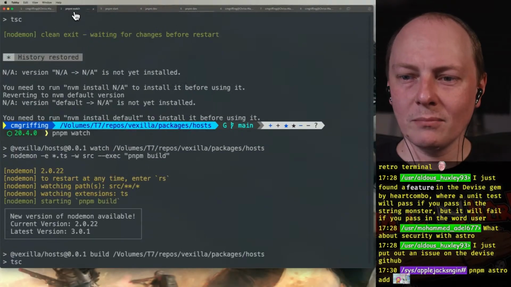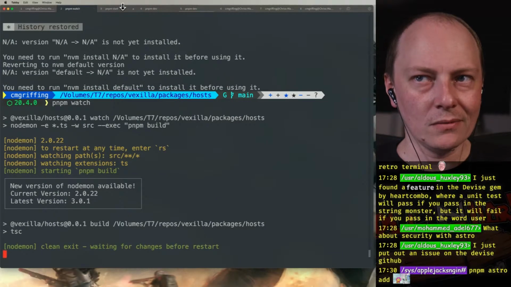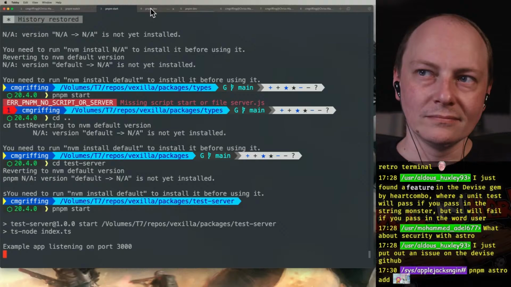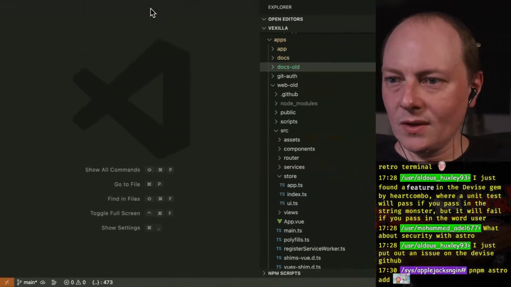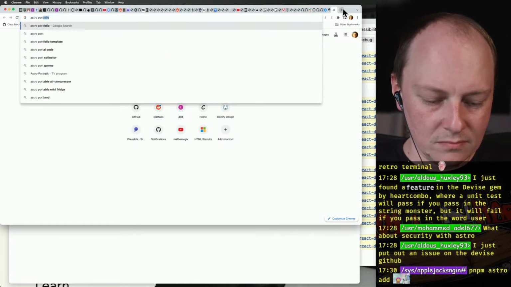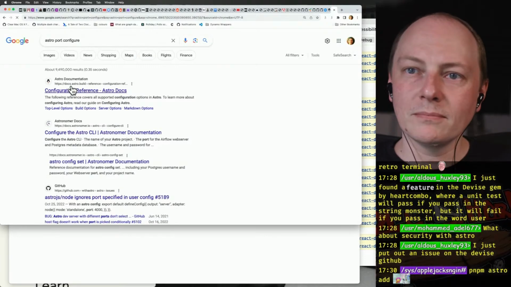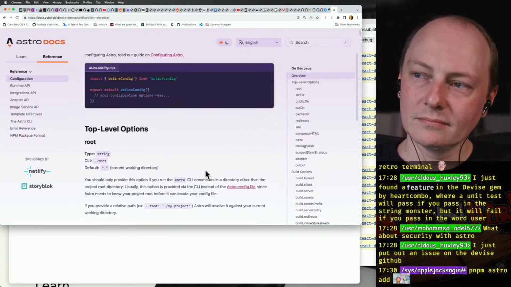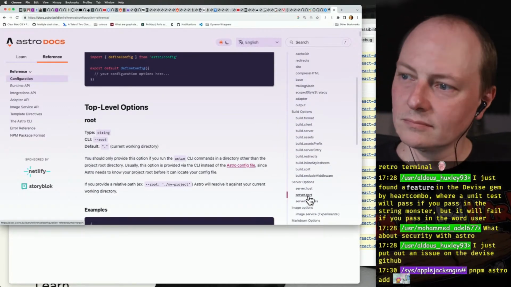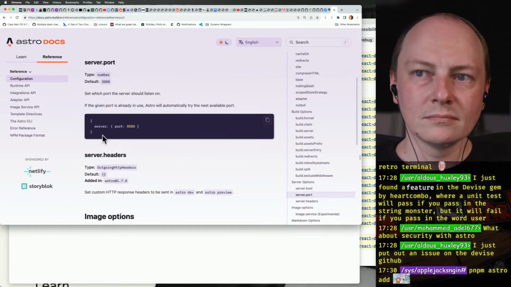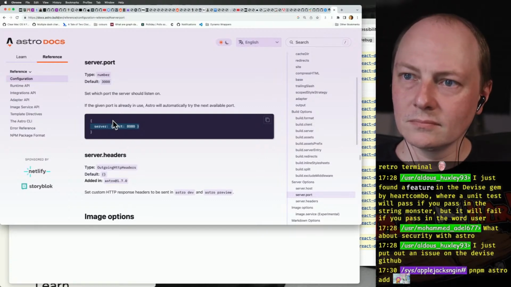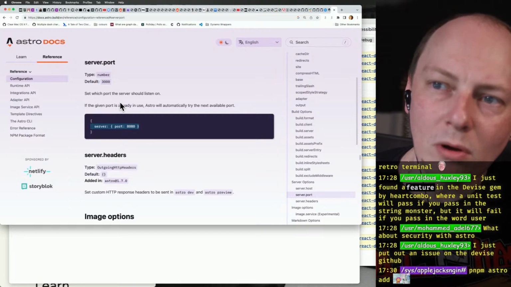What do I have running on port 3000? Ah, test server. All right, so I'm gonna set Astro's port to 4321 at a time. See, here's the thing. Given port was in use.